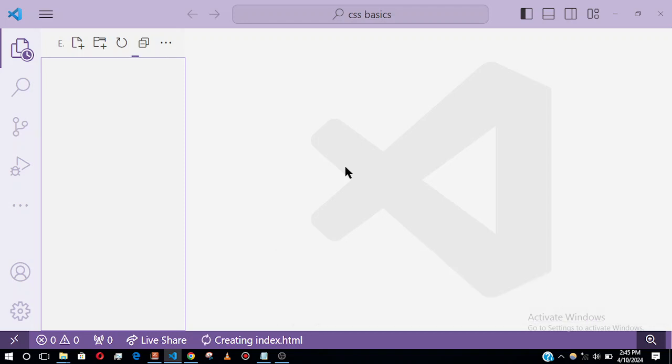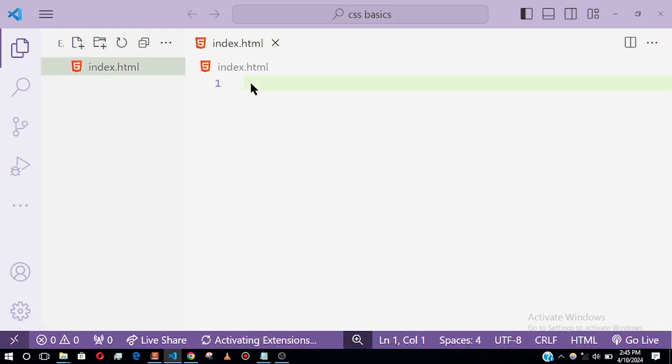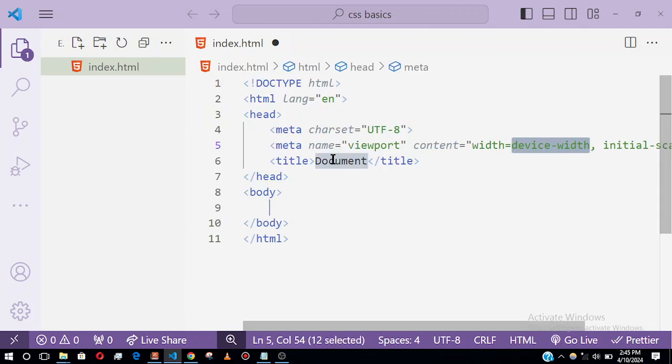Okay. So it's back. Then next, we need to bring out our HTML template, and we are going to leave it there.